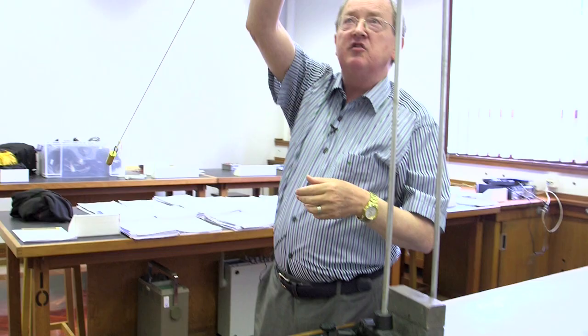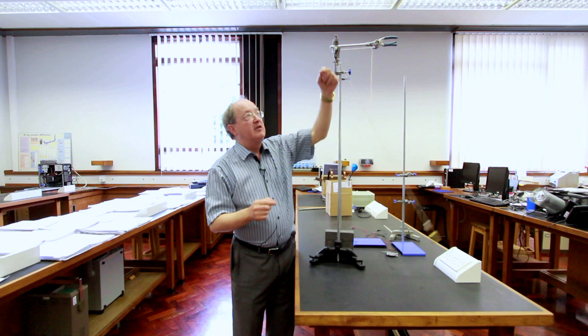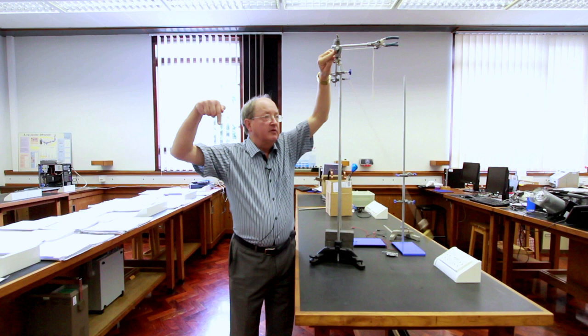And the idea of pushing on the string and changing the amplitude of the swing is called parametric resonance, because I'm amplifying this motion by changing the length of the pendulum, which is one of the 2 parameters that comes into it. The other is the acceleration downwards due to gravity.